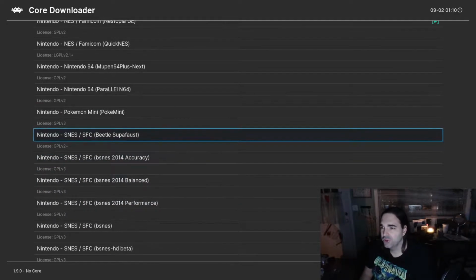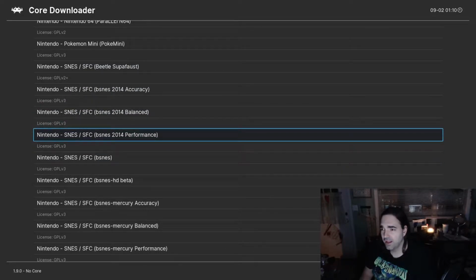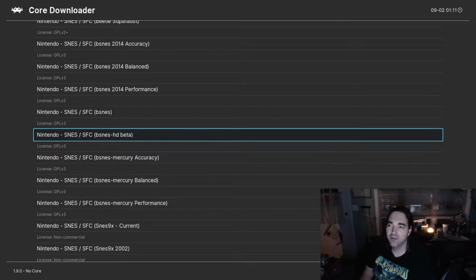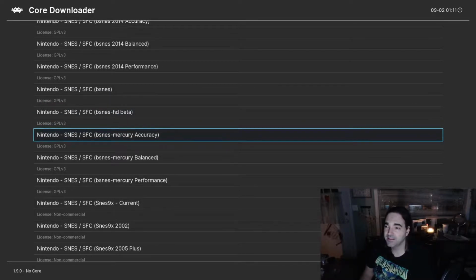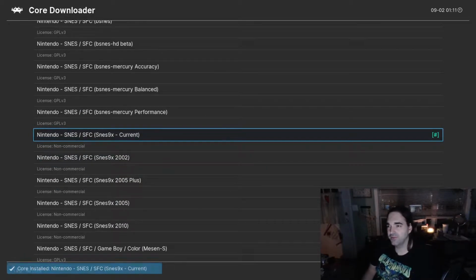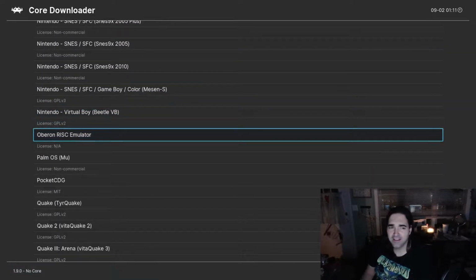For Super Nintendo here, my personal favorite console of all time, bsnes is probably the most popular one nowadays just because it has so much enhancement you can do and so many really cool things you can do outside of just play games. A lot of really cool features in bsnes. I haven't played with that too much, but I am really partial to SNES9x, so I'm going to go with that. That's just my personal preference. I feel like it's the most familiar and stable core, and it has a lot of options.